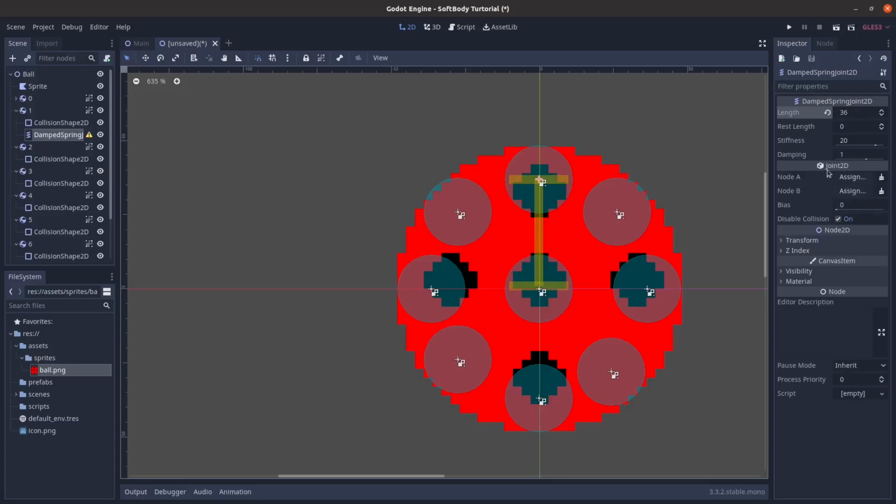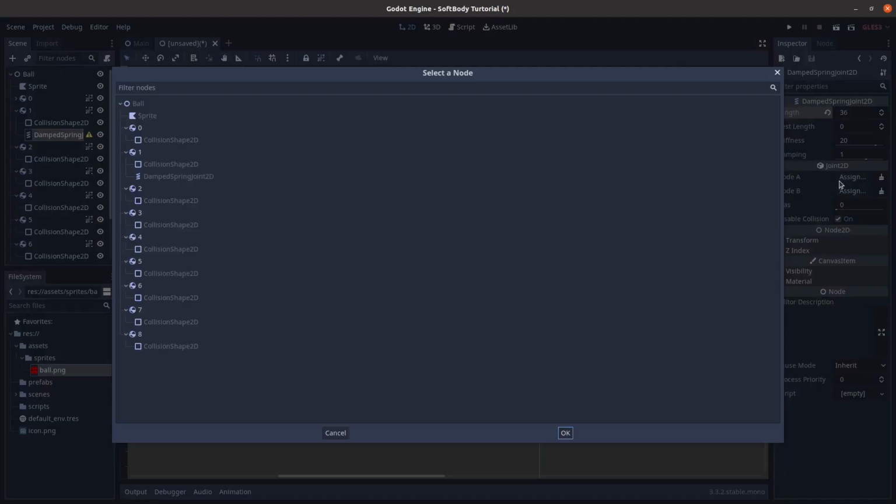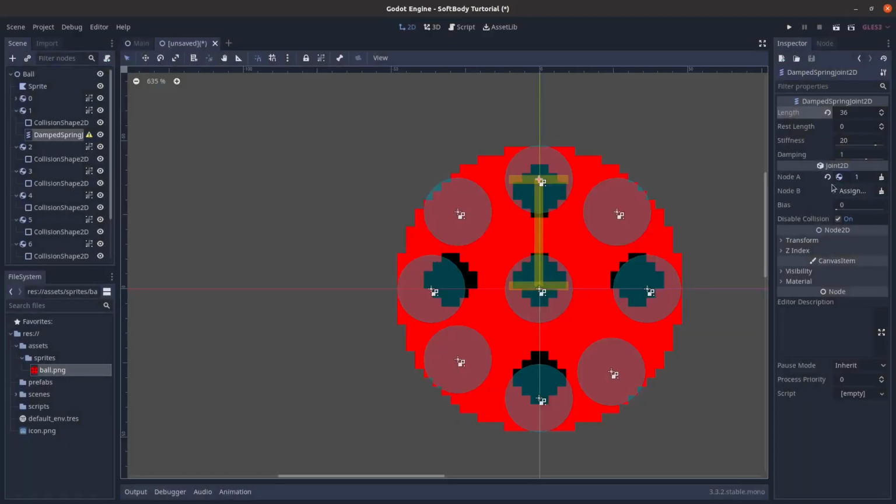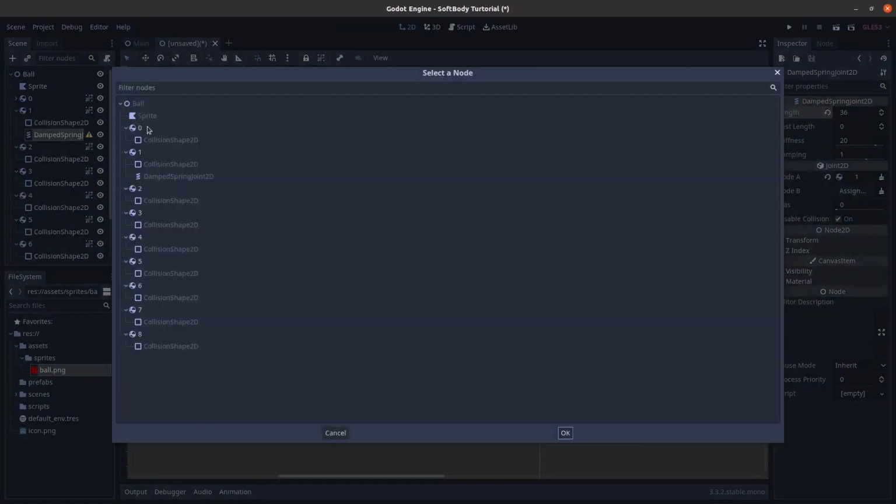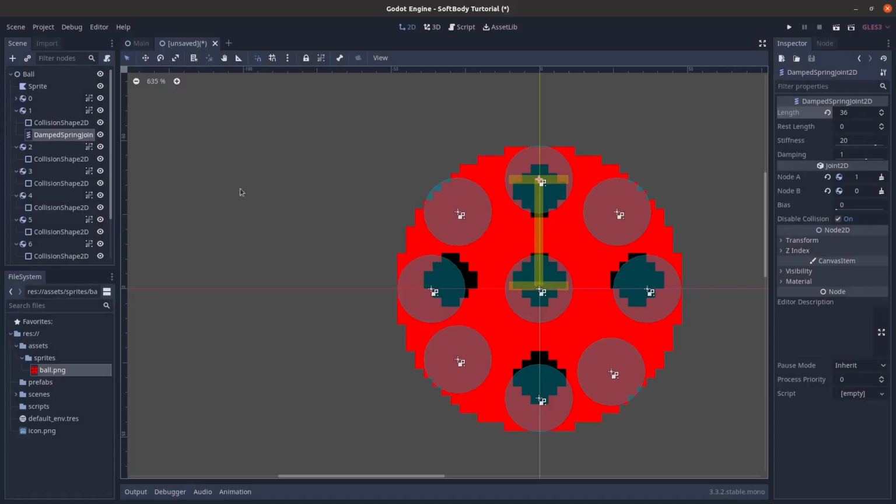And then see where it says Node A, Node B. In Node A, you're going to select the current rigid body you're connecting from. And Node B is going to connect to the rigid body you're connecting to. So for Node A, I would pick 1. And for Node B, I would pick 0. And you want 3 of these for each rigid body, so just Control D, duplicate it, then press E to rotate it around.